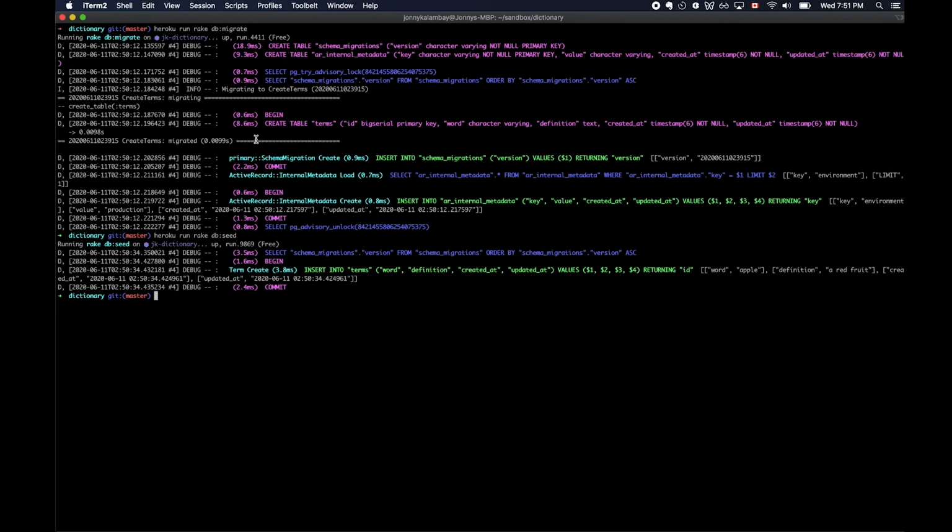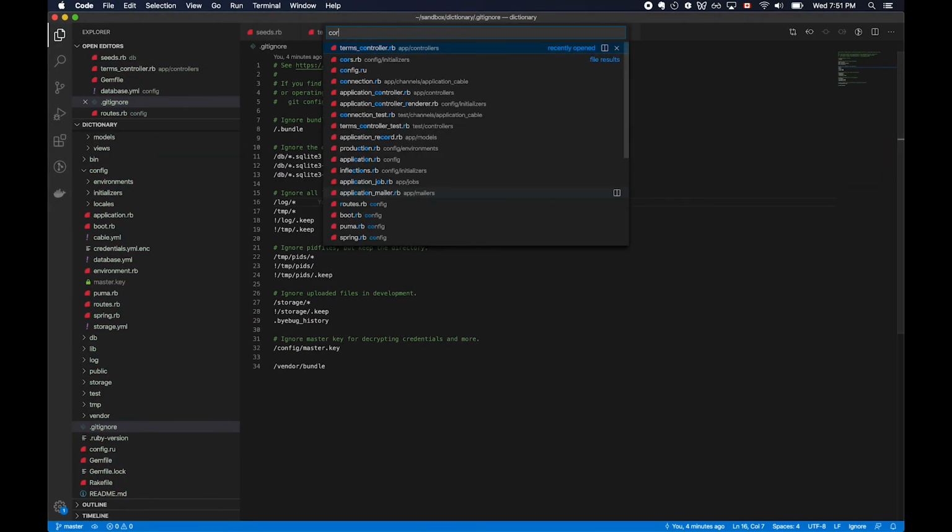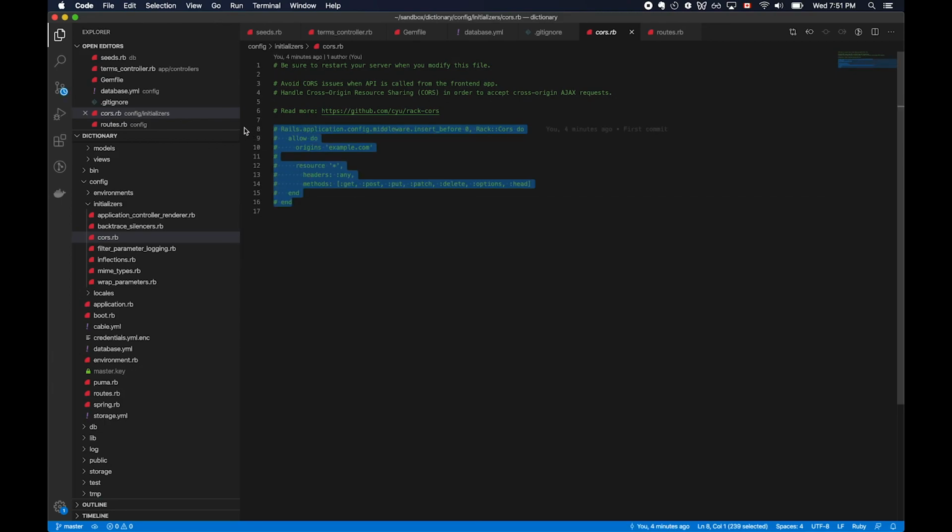However, it's worth mentioning that if you are going to be deploying a front-end app on a different server, then you might end up with some CORS errors, because your front-end app will be trying to make requests to a different origin. And to fix those errors, what you can do is go to the cors.rb file and define exactly which origins are allowed to make requests to your app. You can put a wildcard if you want to allow everything, but it's a much smarter idea to just put the URL of whatever front-end app you'll be deploying elsewhere.